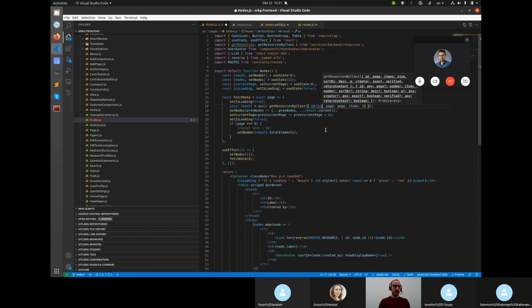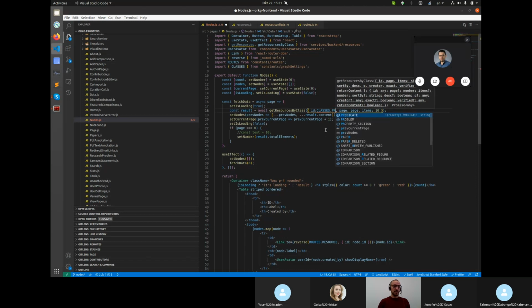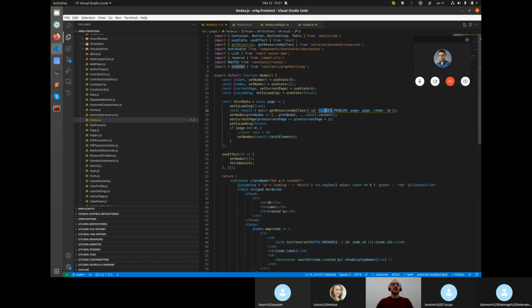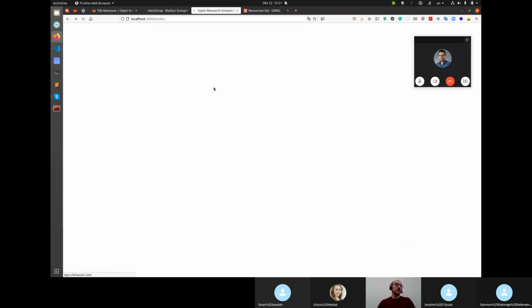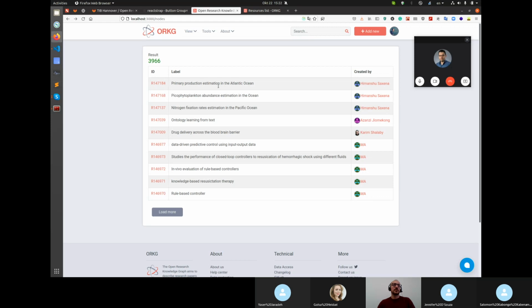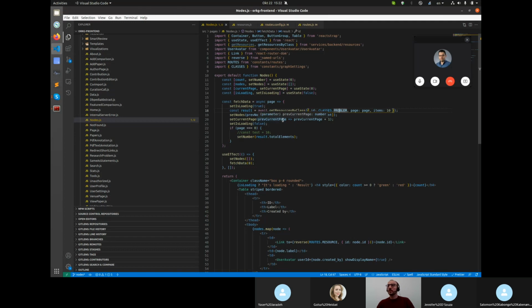If I say here classes.problem, this is one of the reasons that we defined the constants or the default classes, so you can directly get the class ID from the classes constant. We imported classes from graph settings, and it has a property called problem, which contains the ID of the class research problems. If I refresh that page, we will see that this page will fetch the research problems instead of the resources. Is there any question related to this one?